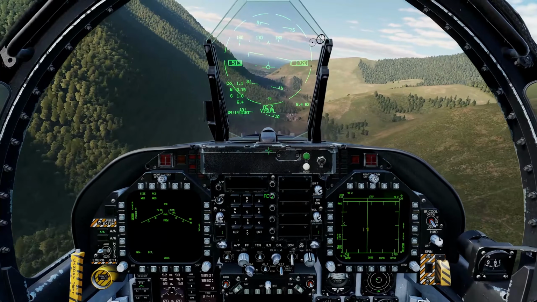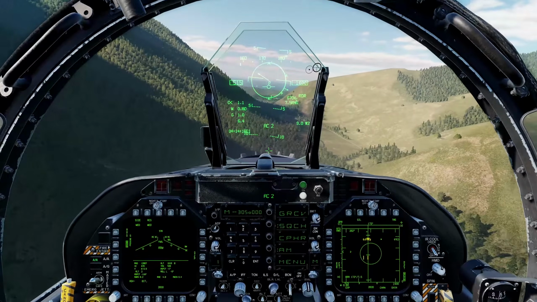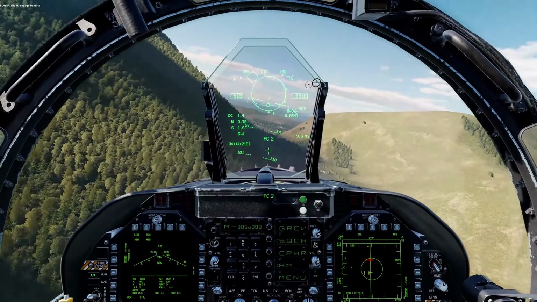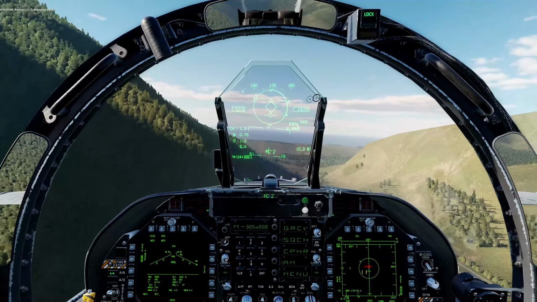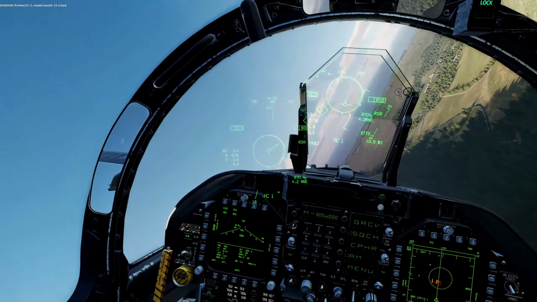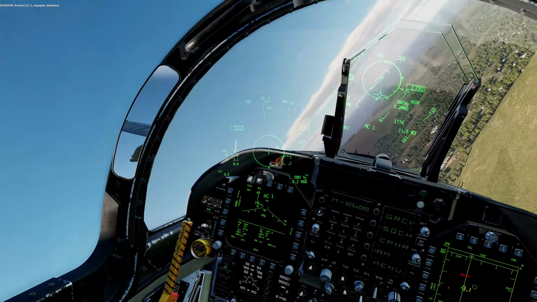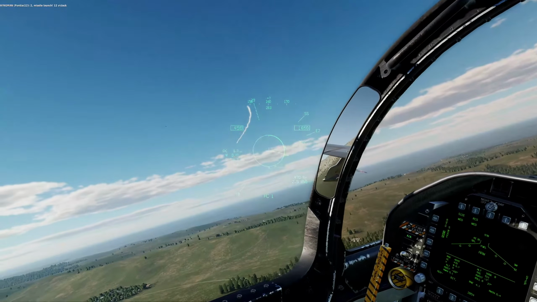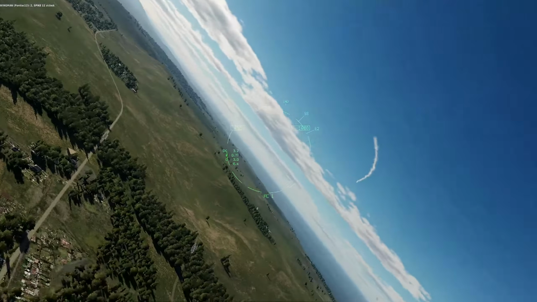There we go. We have a hit. Let's tell our wingman to engage. For whatever reason that didn't work. Flight, engage bandits. Roger. Engaging bandits. We got shoot cue. AMRAAM away. Engage defensive. Trying to go defensive here. Okay, one's gone. There's the other.